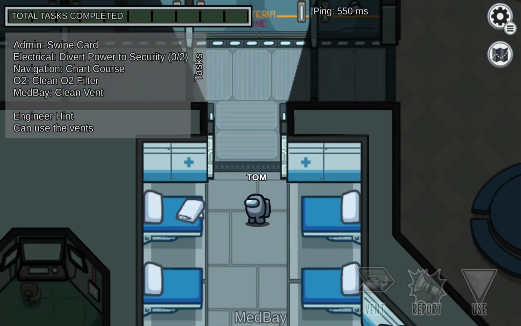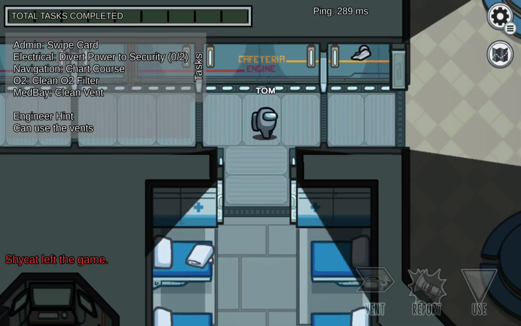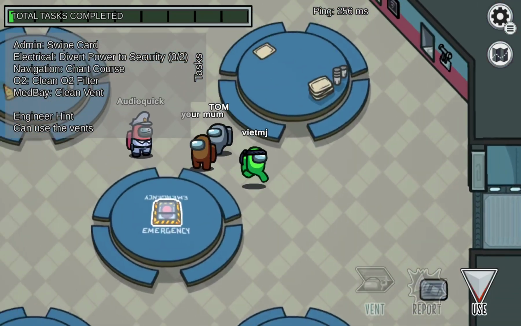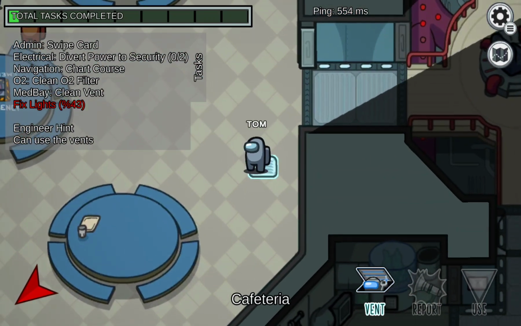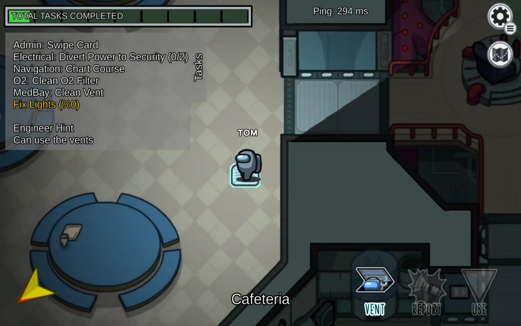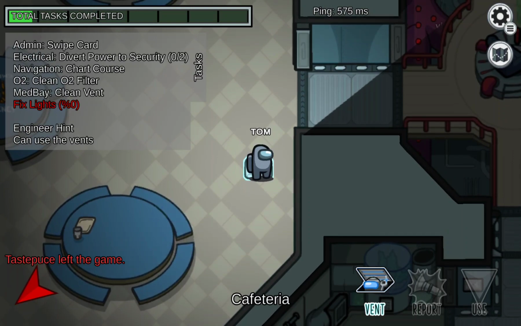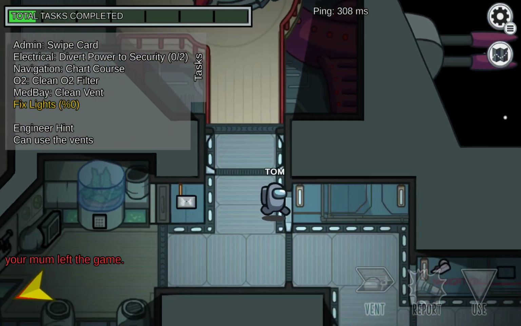I'm the engineer, so I should be... but I can vent, so how the heck do I vent? I can use different controls. I can act that I'm on PC. Let's act that I'm on PC.